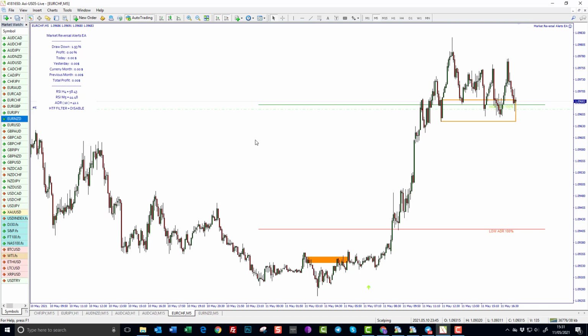Obviously you can put the EA into the backtester and try and find specific settings that are profitable for you, but obviously bear in mind that whatever settings you find for one particular time frame or one particular currency are not necessarily going to be working on a different time frame or a different currency. So you need to set the EA up to work optimally for each of the pairs and the time frames that you're going to be using it on.